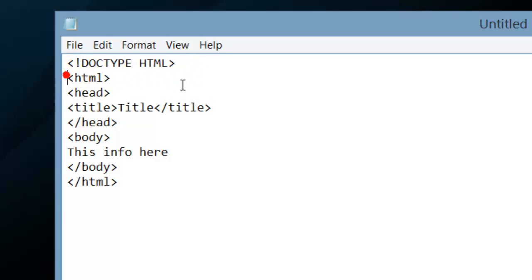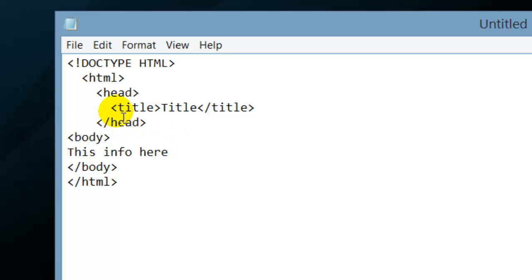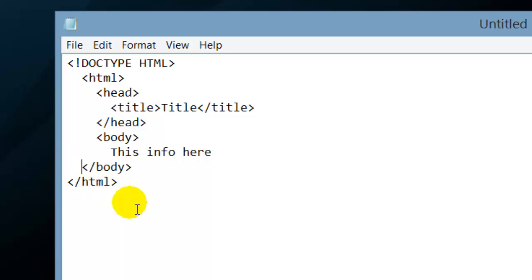So what we're going to do is standard formatting. We're going to go from this first tag in two spaces. Then, because we're wrapped in there, we're going to go 2 to get to this level, and then 2 more in. And then we're going to come into this tag, and come 2 more in. And then we're going to come down here, and we're going to go to 4, so that the head tag and the head tag are all in this parallel line. Now, the head tag and the body tag can be on the same level, but we're going to come in here with 2 spaces, and then we're going to come back to the body tag at 4.